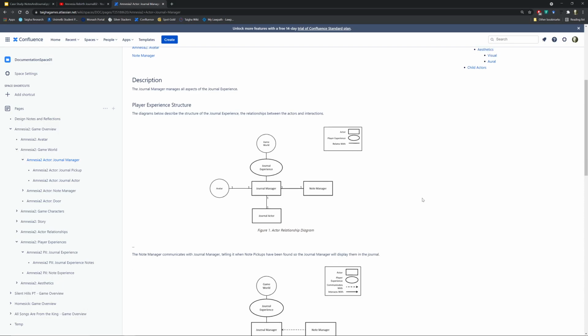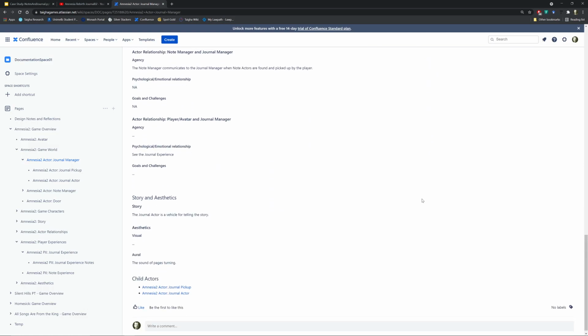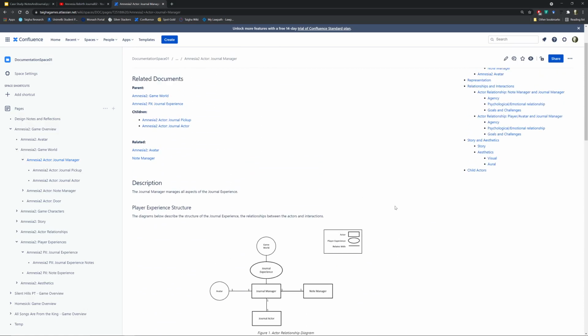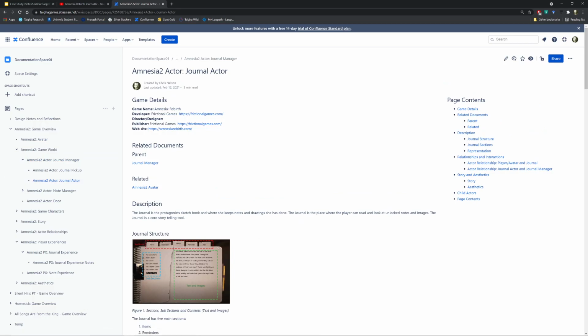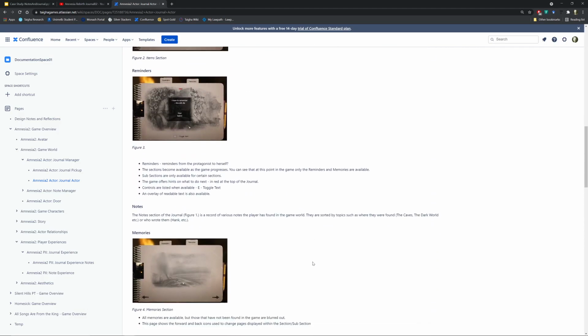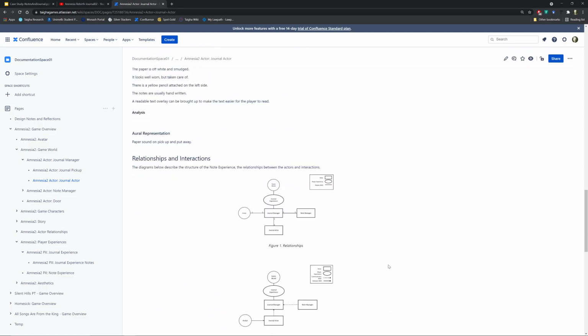And again, the whole idea is that this can be given to a team of developers. They can access the different levels here, so they can see the different elements, and they can go right down to the detail section. So if you have an artist and a programmer or team developing this, there's enough information here from a development point of view. I'll leave that here, and we'll come back and look at the one we haven't done, the note experience, and see how that looks.